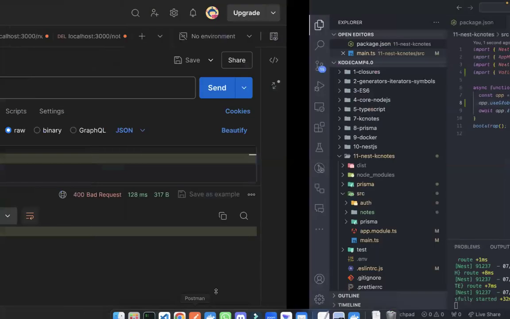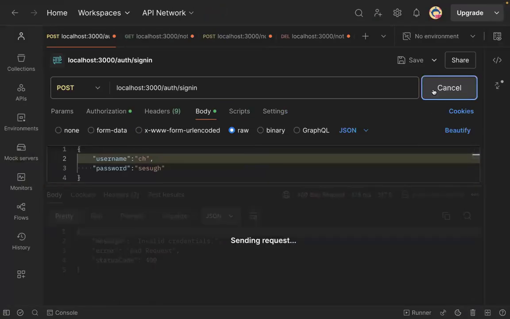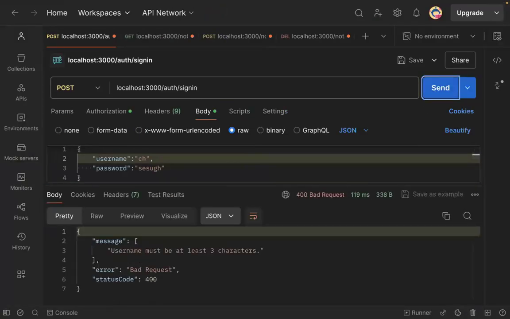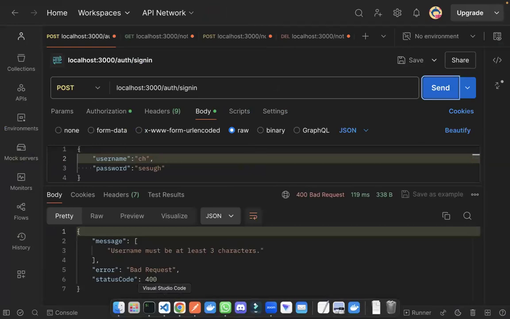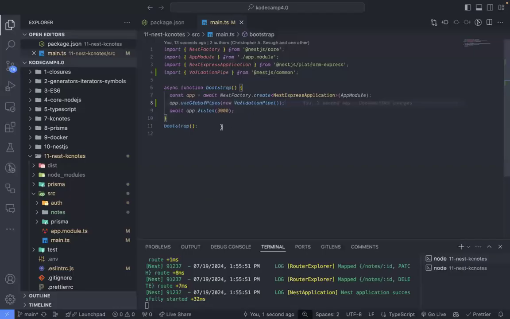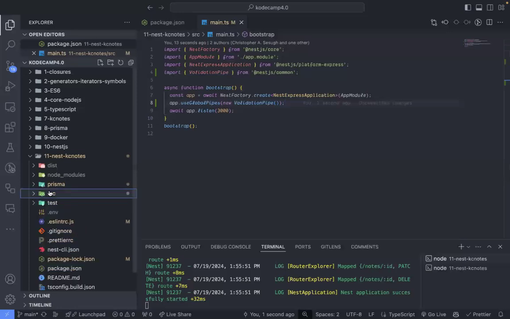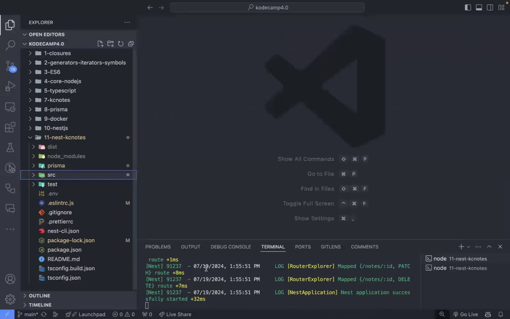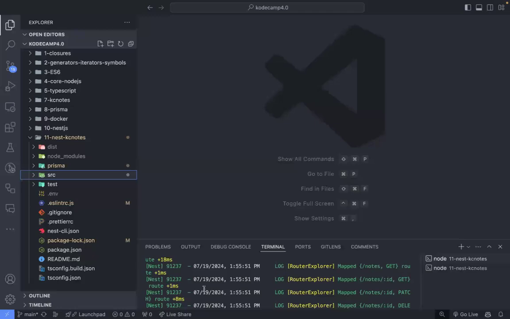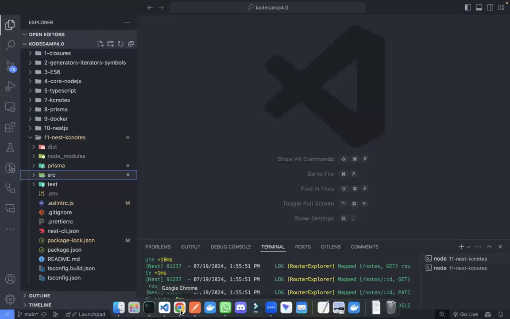Incremental compilation is done. Then let's send this once more. Okay, so it's working out of the box, but that's fine. That's another update for us, because initially I knew you have to install the class transformer before validating input in NestJs. But I think it is supported out of the box now.